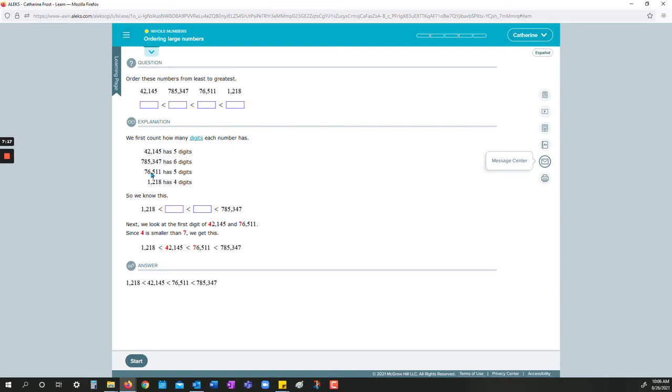But then comparing the two numbers that have 5 digits, you would want to go from left to right. So 7 is bigger than 4, so that's larger, the 76,000, obviously. And you probably don't need to get into the details with it, but maybe give that a little think, and then when you get to ordering decimals and stuff, it'll make a little more sense.